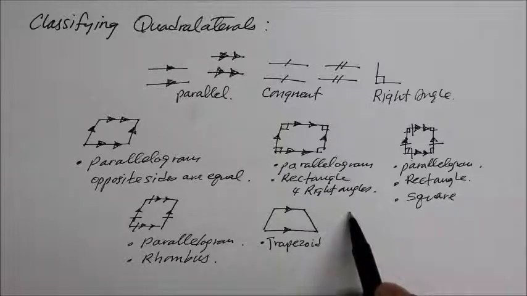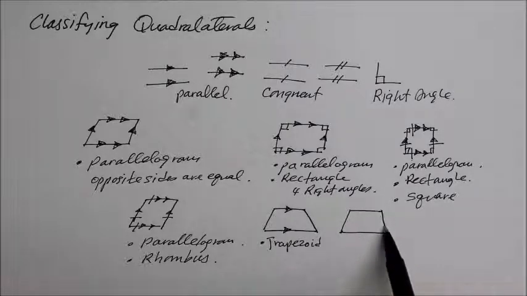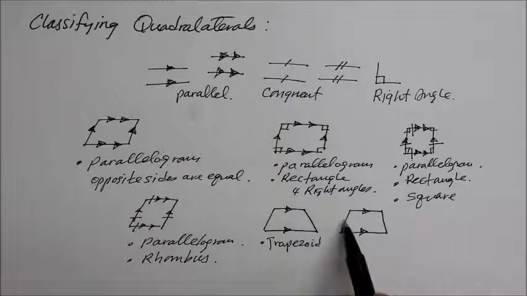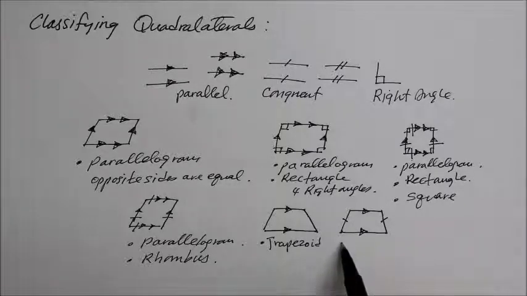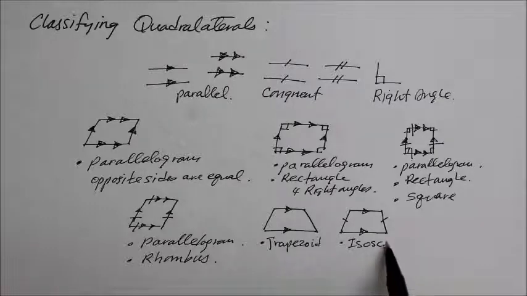And if you had a trapezoid where these two lines are parallel, but these two are not, but instead they are equal in length, that means congruent sides, then this is called an isosceles trapezoid. And sometimes we call it a regular trapezoid.